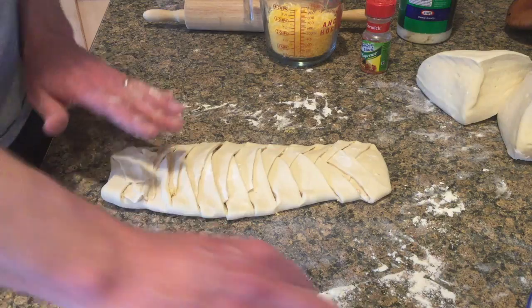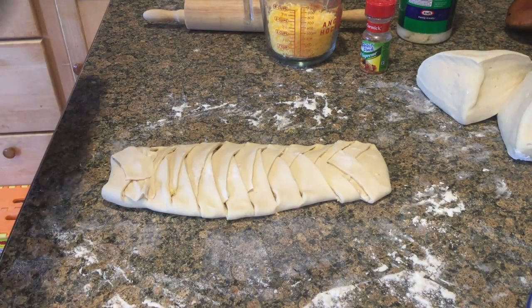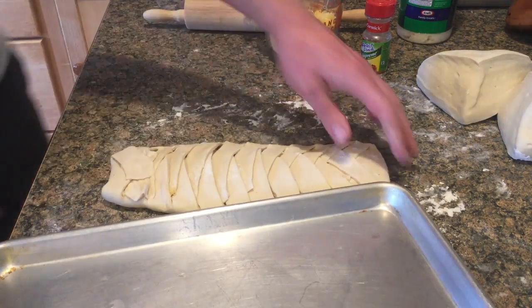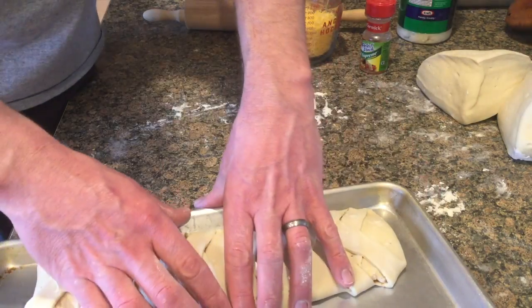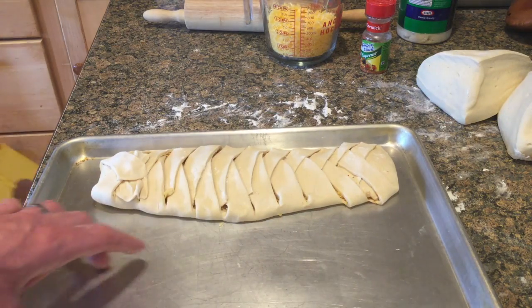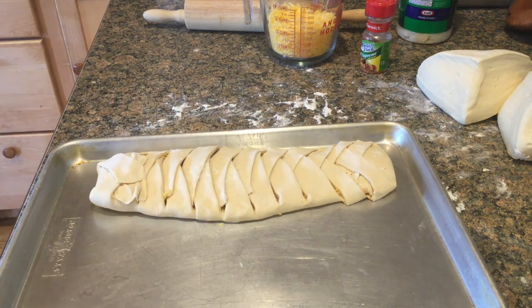So there we go. And now what I'm going to do, grab a baking pan. Okay, this is just a normal kind of baking pan. And I'm just going to transfer this over to the baking pan like that. So I'm going to do the other 3 loaves. I'll do 2 to a loaf, and then I'm going to cover this and let it rise again. So yeah, I'll maybe do some more video when all of them are done.